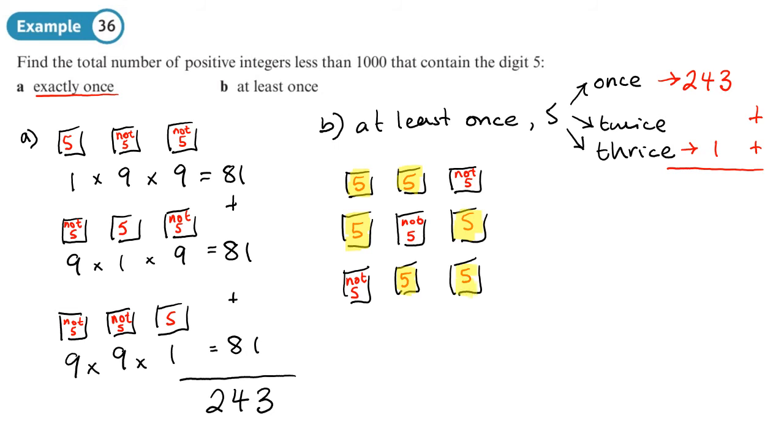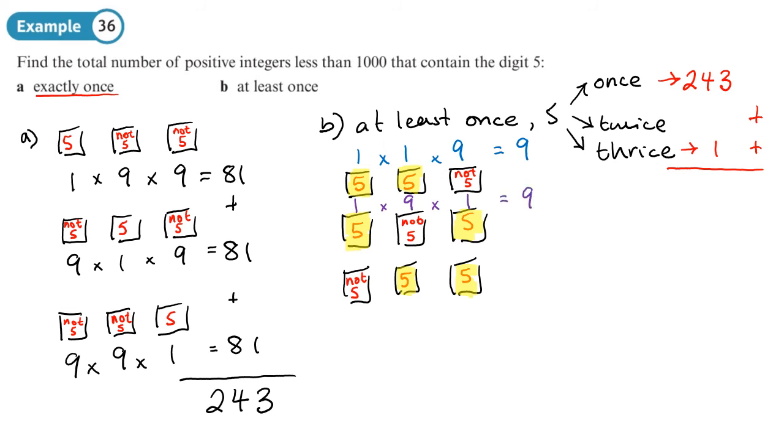And we're going to work out how many different ways there are of doing this. So if we've got 5 in the first position, there's only one way of doing that, one way of doing this. The last one, well, we have 9 ways of doing that. It can be any digit but not a 5, so that's 9. So that gives us 9 ways of getting numbers like that. The second one, we will have 1 way of doing this. Now the second digit can be any digit but not 5, so there's 9 ways of doing that, and only 1 way of doing the 5 at the end. So that's going to be 9.